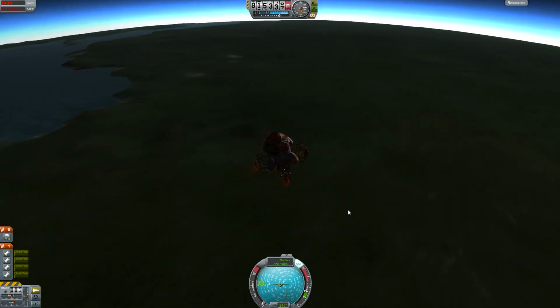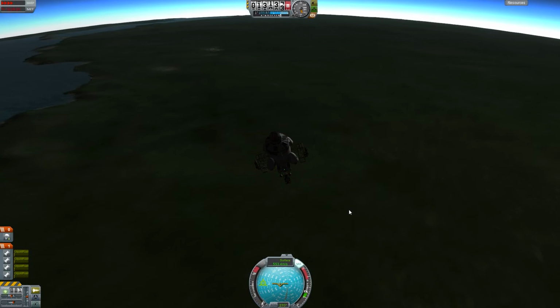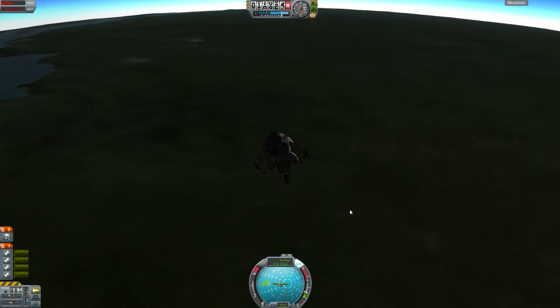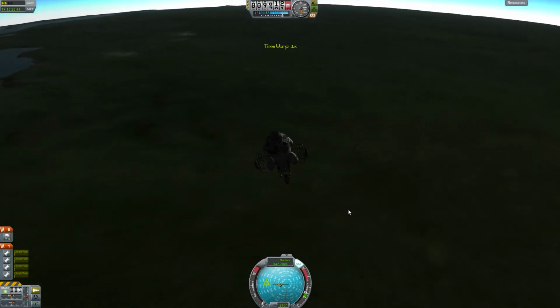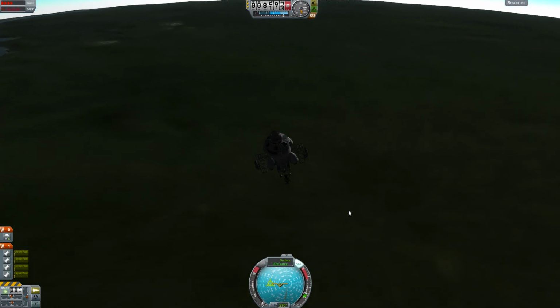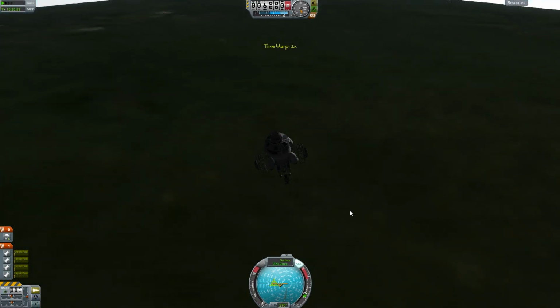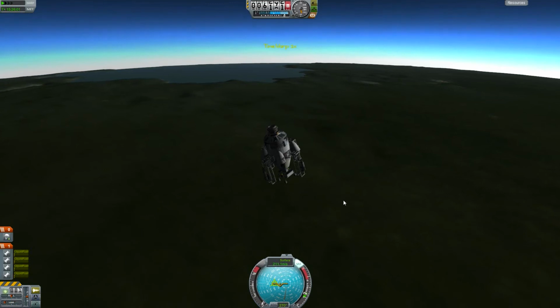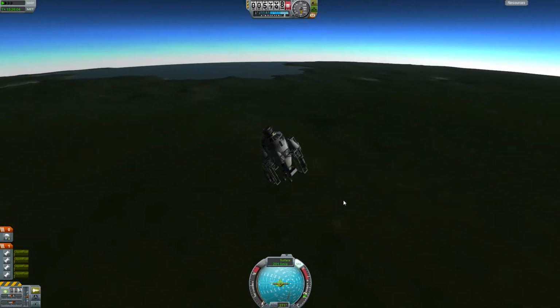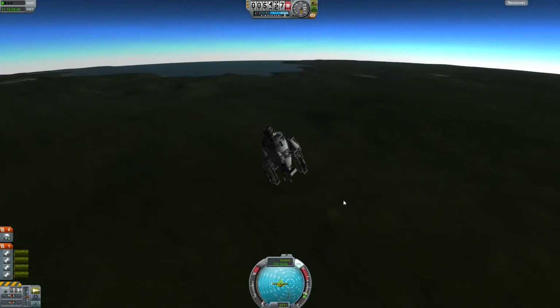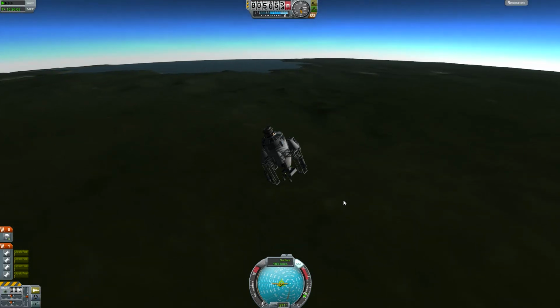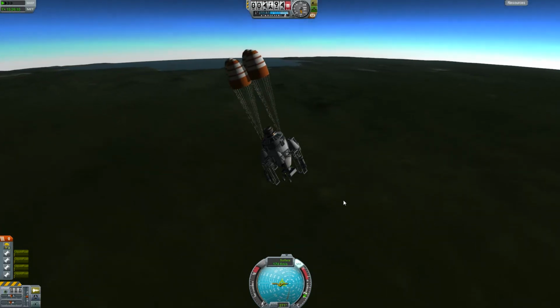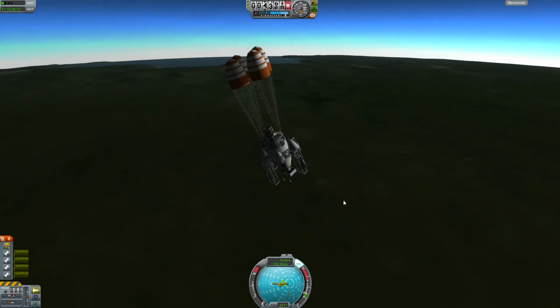And I will wait until the time that I can pop my parachutes. About 5 kilometers above sea level or so. Okay, let's prepare for this. And pop these parachutes. Very good.